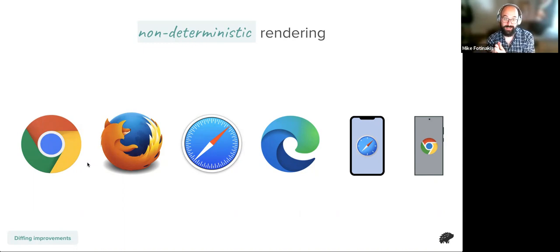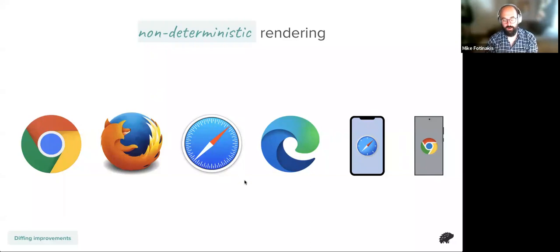But as soon as you introduce things like Safari running on a real Mac or Safari running on a real iPhone, take Safari on a real Mac, for example, you've got a real GPU running that is doing hardware accelerated rendering for this particular browser that's showing you pixels. And in particular, GPUs are not meant to render things exactly the same every time. They're optimized for speed versus accuracy.